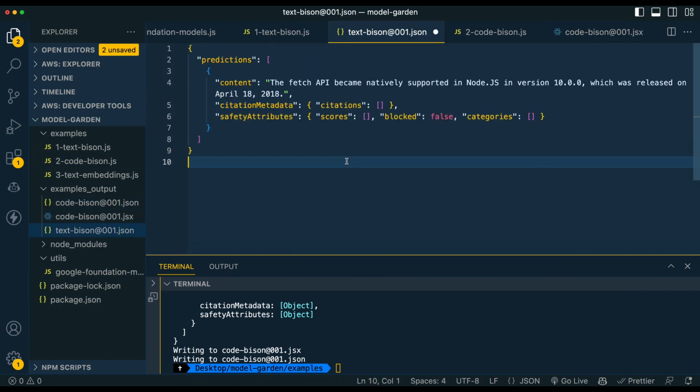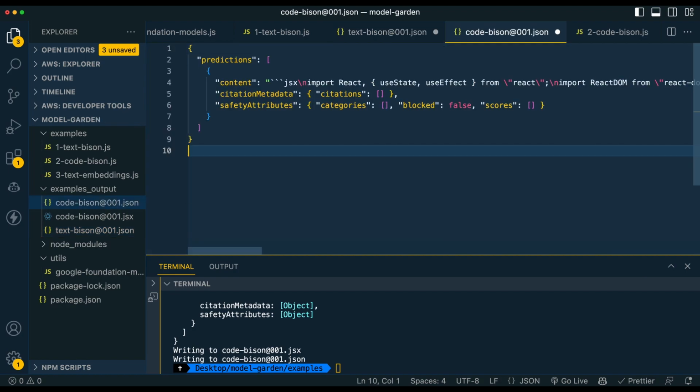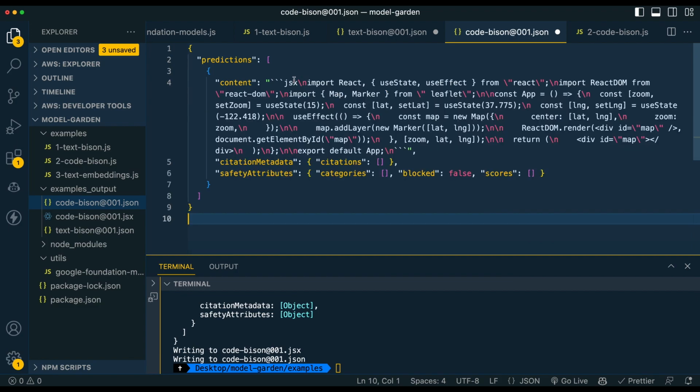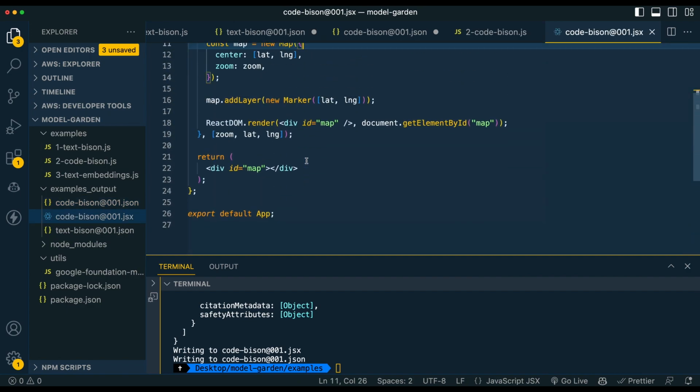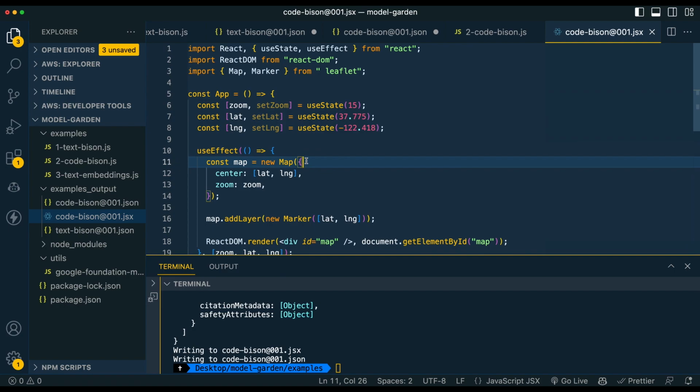We can first take a look at that, or rather this one. And you can see the content's there. It's stripping out all of this stuff, so the JSX, and then it's nicely putting it within a file here that we can use. So it's a helpful little function that you might find useful depending on your use case. Maybe if you're building out a coding bot or something coding related, that might be helpful.